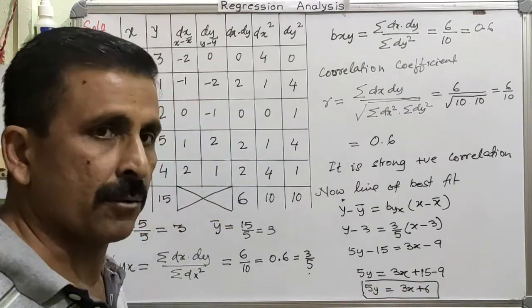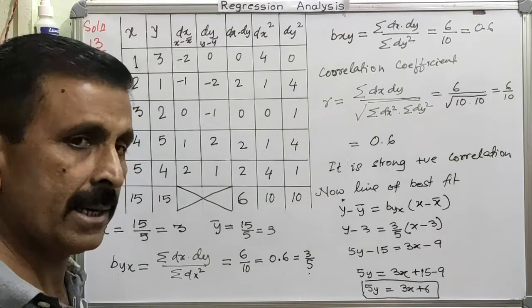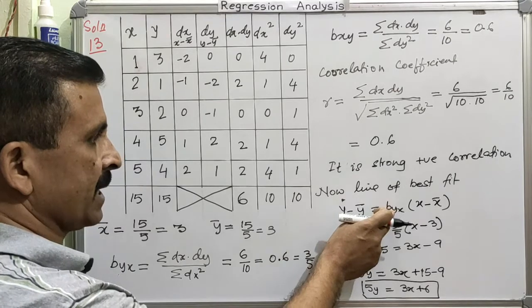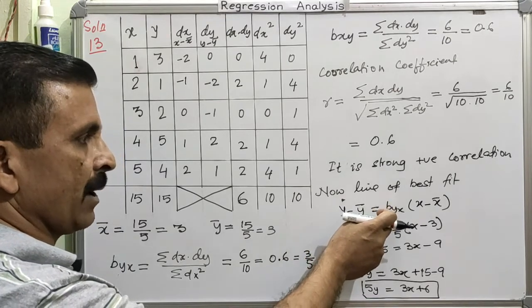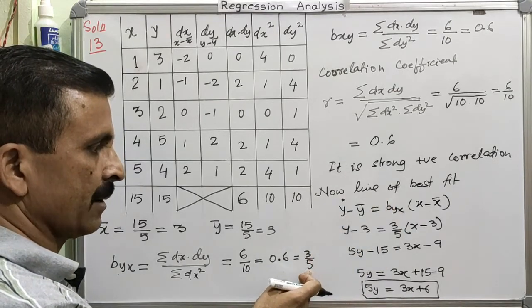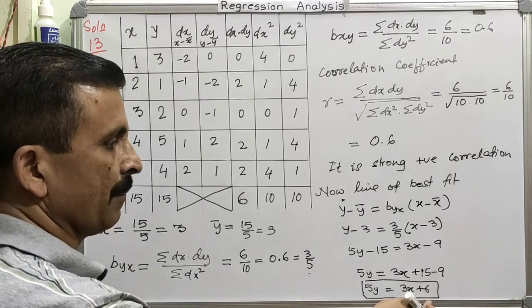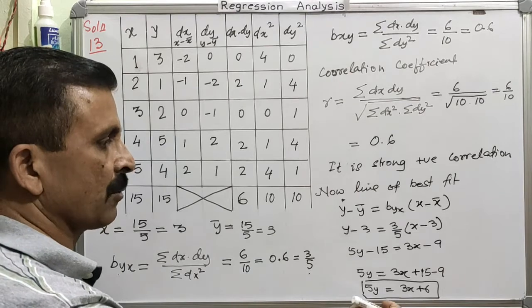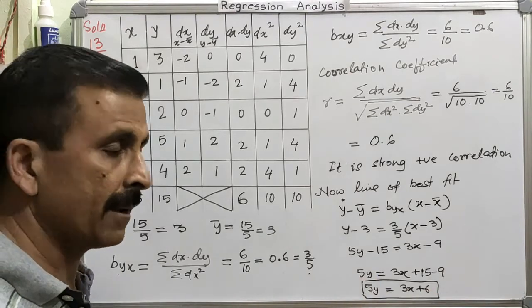And this is the end of your question. Is it okay? Now here I will tell you, the regression coefficient of y on x, I took a fractional number. So I got this answer in whole number form. But if I had taken this value, then this answer would have come in decimal. Clear?